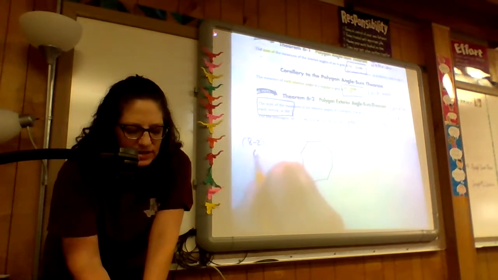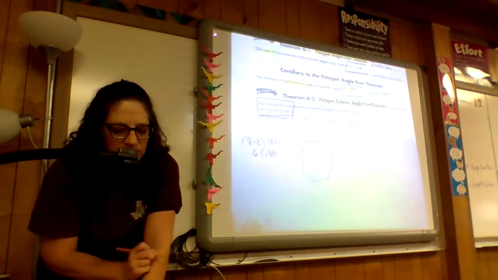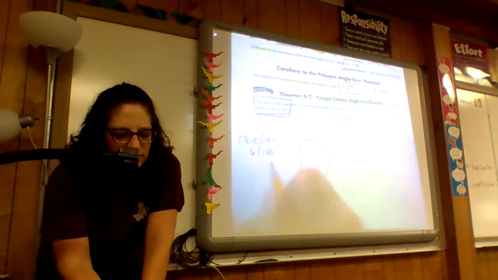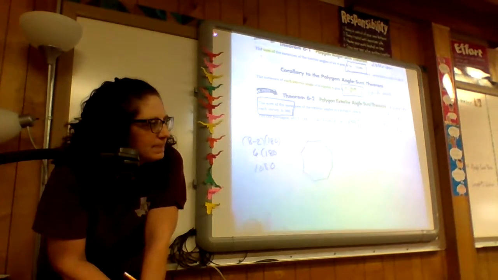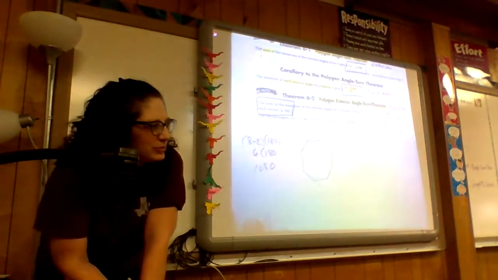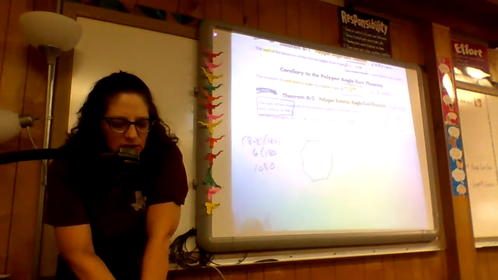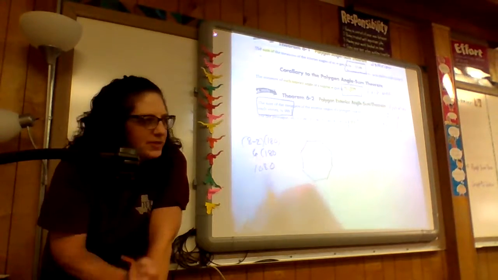6 triangles, each of them 180 degrees. So I'm doing 8 minus 2 times 180. That's going to give me what? 9, I think that's right. No, not the 9. I did that multiplication, but y'all might want to check. 0, 48, carry the 4. Yes, that's right. Okay, 1,080.